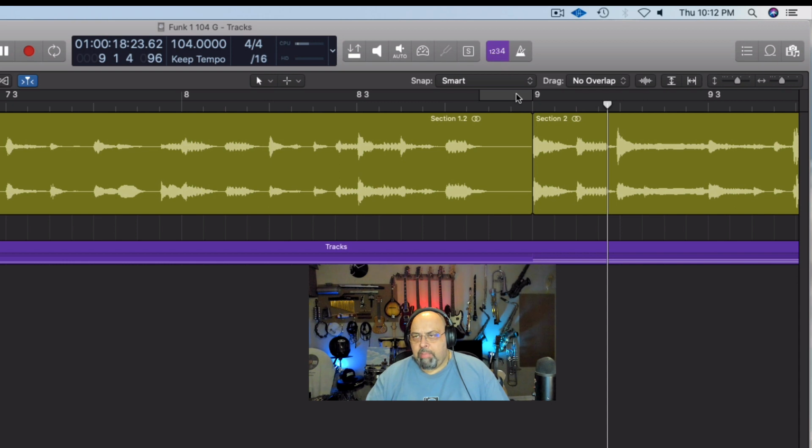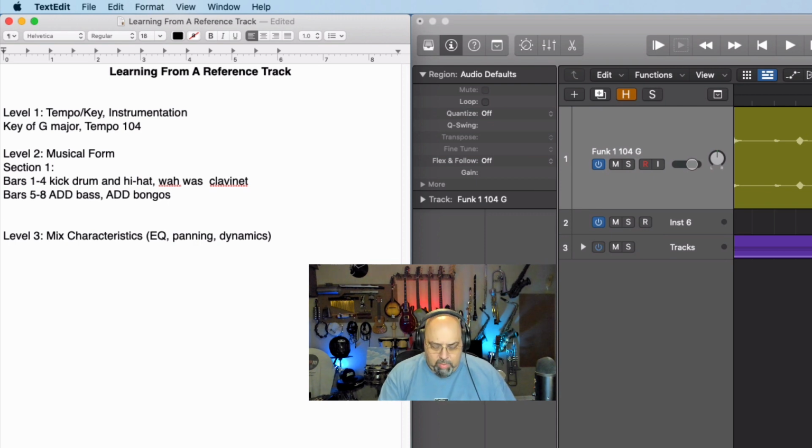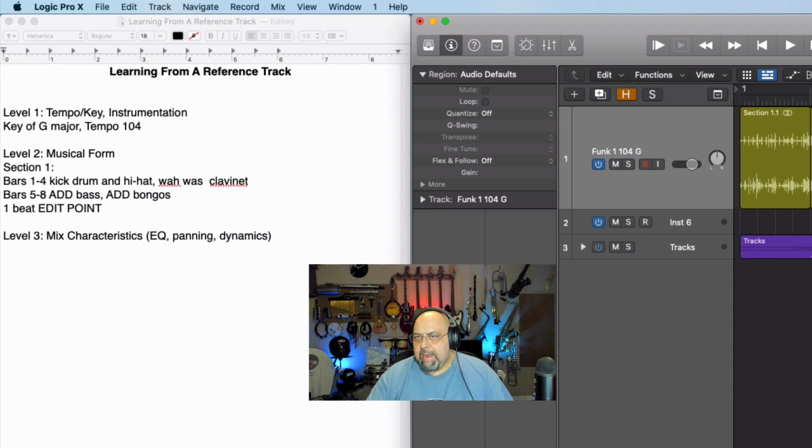That is what you call an edit point. So at the end of this first section, it's a 1 beat edit point. That's important because the music supervisor or editor may not want my intro and may want to come in right on the beginning. Or they may like that little sucker and just want to stop there, and it's 18 seconds. It's a nice clean musical sounding ending, not abrupt.